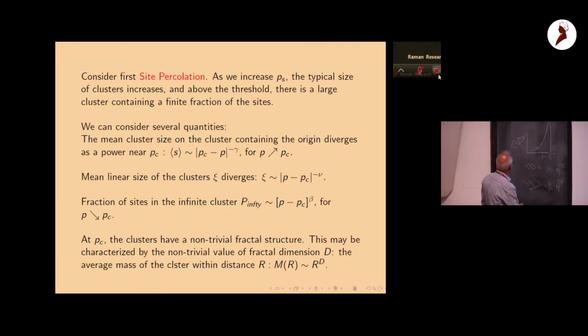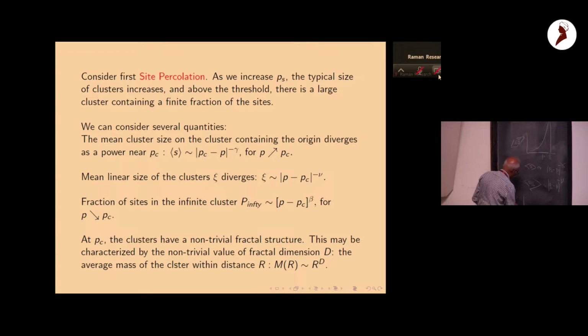Okay, and then there is this third exponent which is usually defined. Below PC, if you take a point, it belongs to a finite cluster, and the fraction of sites which belong to this cluster is 0 for a large lattice. Because the lattice was very big and my cluster was only size 10, the fractional number of sites which belong to this cluster in the limit of large L becomes 0. But if you go above PC, then I already claimed without proof that a finite fraction of all the sites belong to the single cluster. So this is what we will plot.